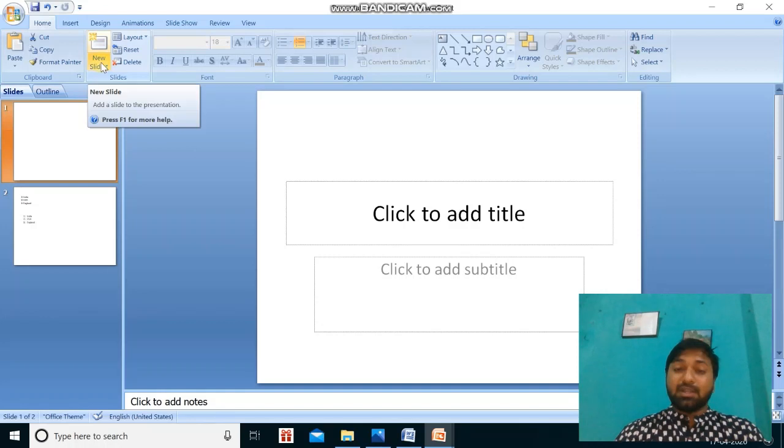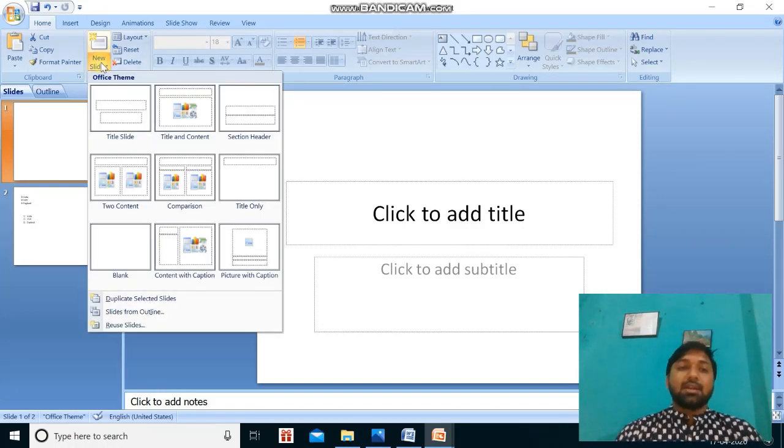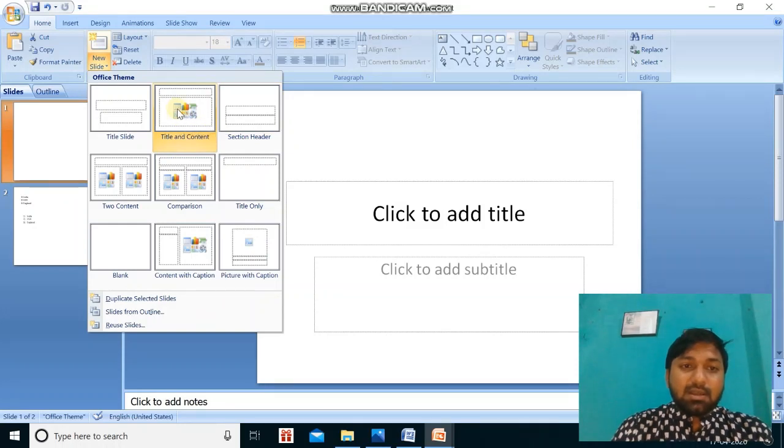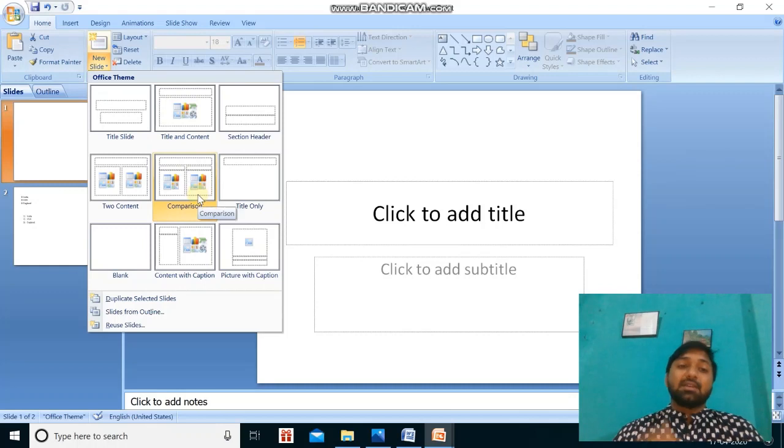So we click on new slide. There are types of slides. When you click on new slide, these types of slides will come as an option. Now you have to select a type of slide which will contain the table placeholder. Table placeholder means, see, the thing which my mouse pointer is pointing to is called a table placeholder. In this slide, this thing is called a table placeholder. So you have to select only those kinds of slide in which this table placeholder is present.